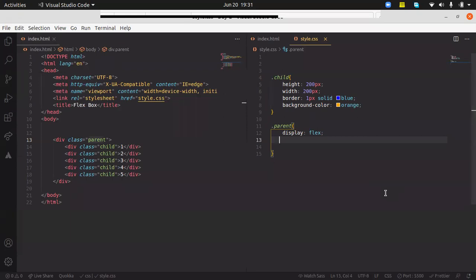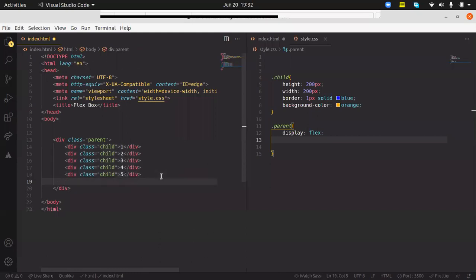Okay, so the next property is called flex wrap. And I'm saying that by default, all the flex items, when I talk about the items, that is the children, they all try to fit into one line. That is, if we increase this, let's duplicate this one again.